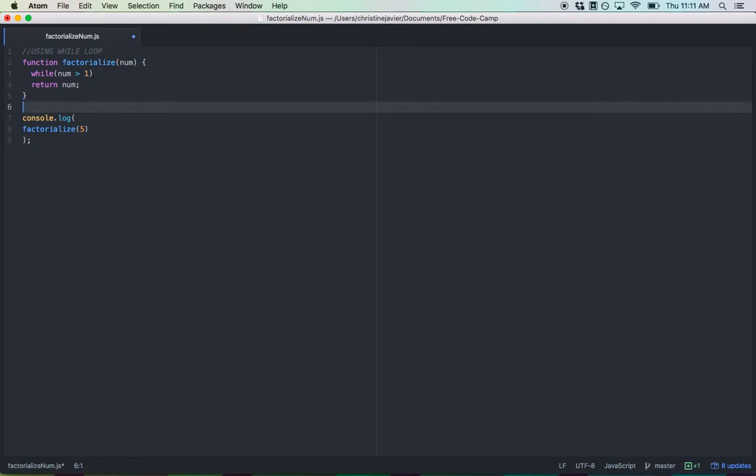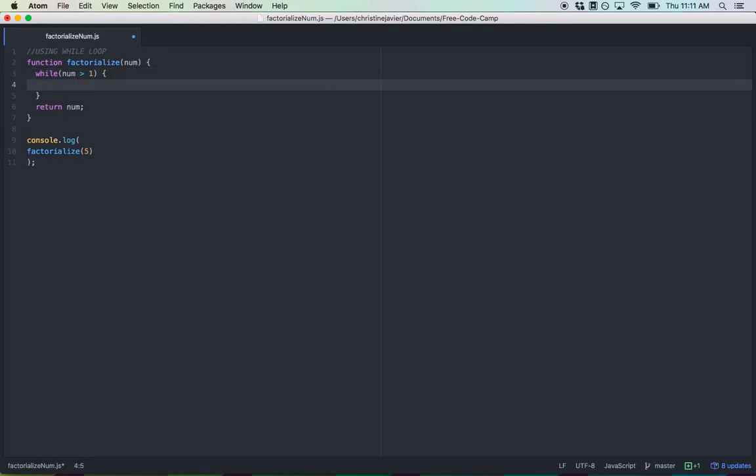You really just have to stick with just that point, and it's going to equal the same thing. It's a little thing, but technically it's a little better that way, a little more efficient as far as runtime goes, but it's slight. And it's a kind of demonstration of your knowledge of factorials. Okay, so while num is greater than 1, we're going to do something. The question is now what?